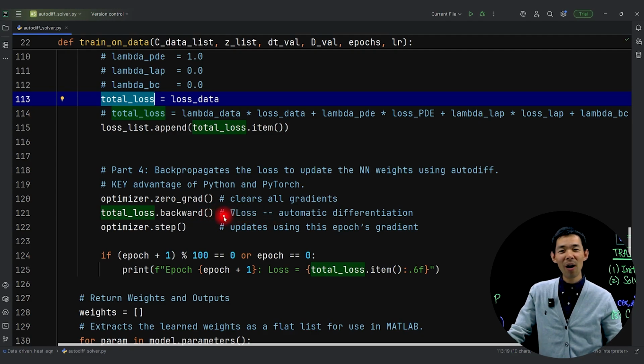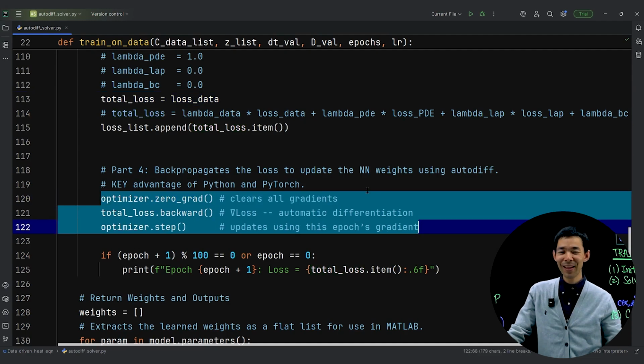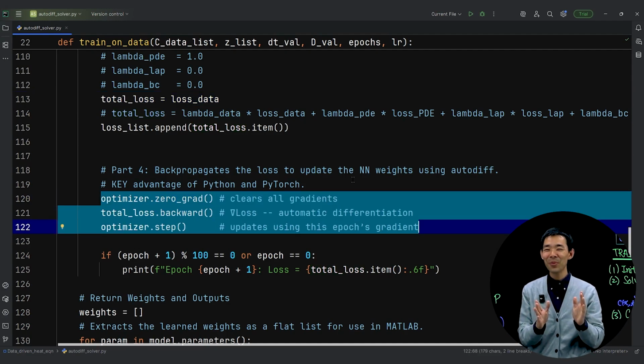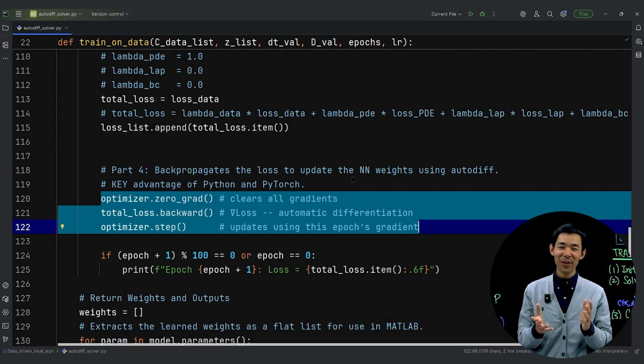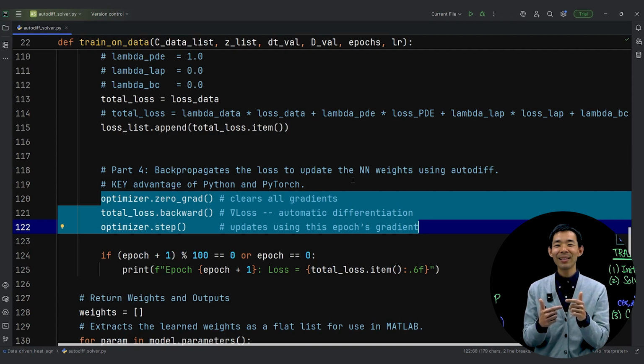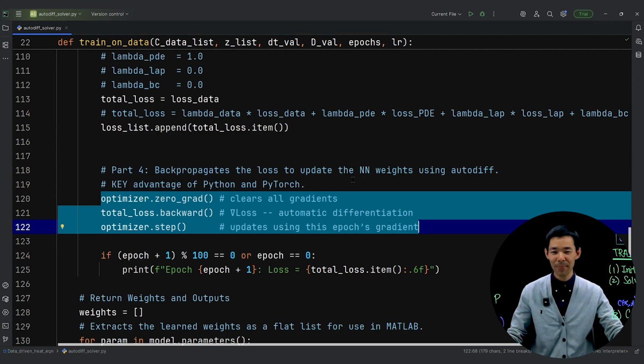This is called automatic differentiation. And in fact, these lines right here are really the reason why I'm using Python. One of the most remarkable things about what I'm doing here is Python has this ability to do automatic differentiation and MATLAB doesn't. So let me just explain what's happening here.